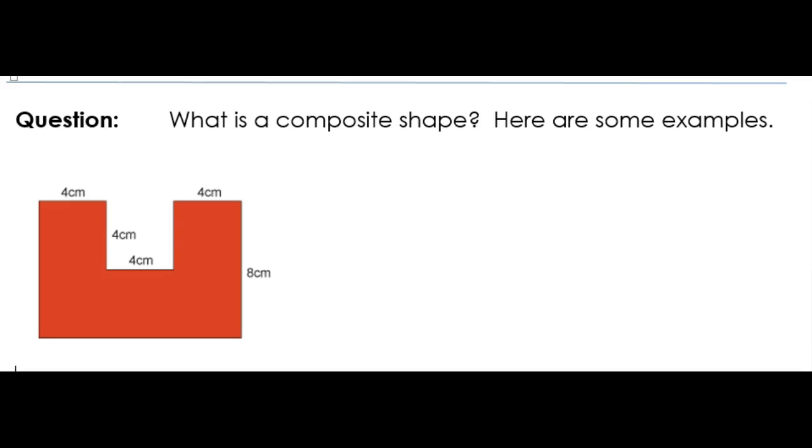So when I look at this red shape, I want to put down as many measurements for the side lengths that aren't indicated in the diagram. And sometimes that means doing a little bit of thinking or some problem solving to put those pieces together. So I notice right off the bat that I don't have a length for this bottom side here. And if I want to know the total distance around this shape, then I'm going to need to know all of the missing sides. So that includes that bottom side, and it also includes this side over here. So both of those sides are required, and so let's look at how we can figure this out.